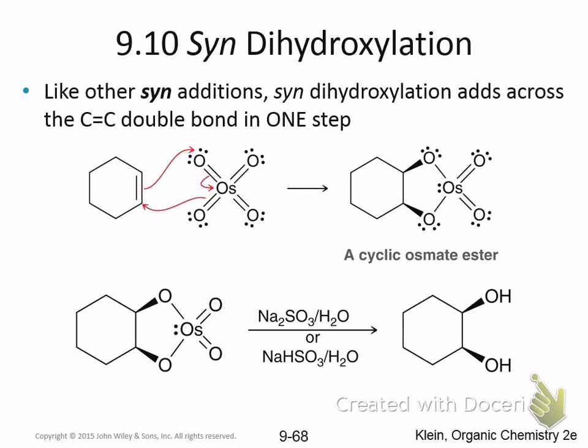There's another way to dihydroxylate something, and this is known as a syndihydroxylation. And in the syndihydroxylation reaction, you have osmium tetroxide, that's what we call this thing, very expensive and toxic. Okay. And what the osmium does is, again, just like the bromine or like the oxygen does in the previous reaction, it acts as both the electrophile and the nucleophile in the reaction. So this oxygen grabs the electrons from the ring, this bond breaks this way, and then this bond comes out over here, and then you form this osmate ester.